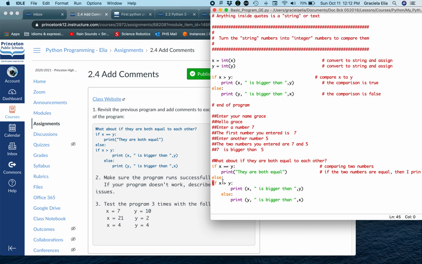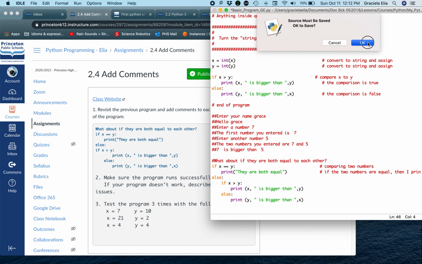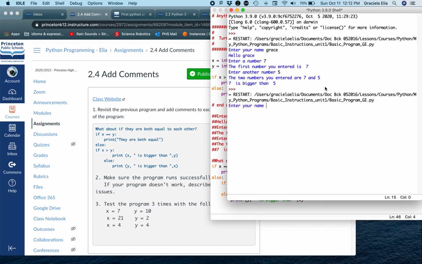Here. There we go. To make sure that the indentation is proper, this is what I'm going to do. Watch. I'm going to go back over here and I'm going to let Python do the right indentation instead of me just trying to figure it out by looking. Let's see if now it works. Save it, yes. And it looks like it's running.